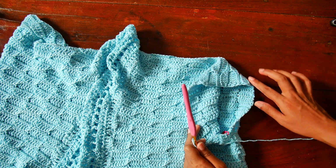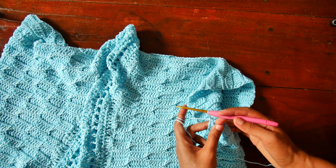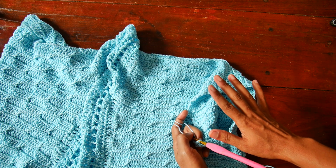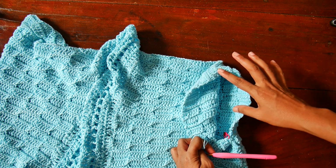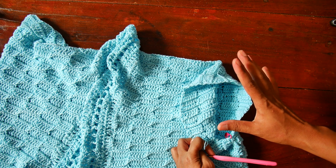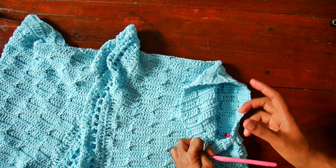I mean, if you count the stitch on this row for the single crochet at the end, and then you put a note on it, for example, if you get 100 stitch in here, then you will do the same on the other side for 100 stitch. But I'm a lazy girl, so I didn't count the stitch. But if you don't count the stitch, that will be okay, because when we do the armhole like we did for 7 inch, it will be approximately the same size for the armhole as well. Yeah, the same size, but not exactly.